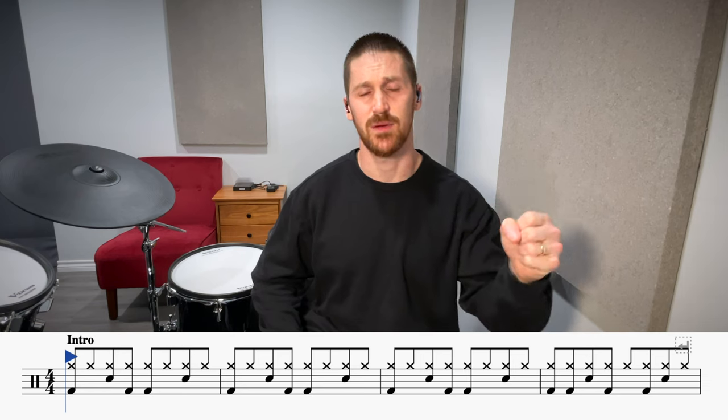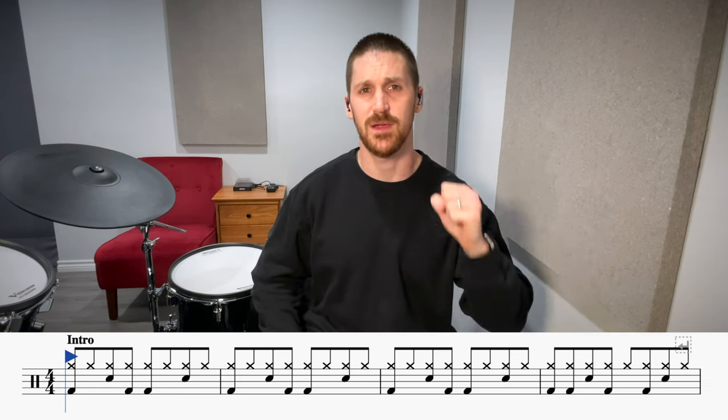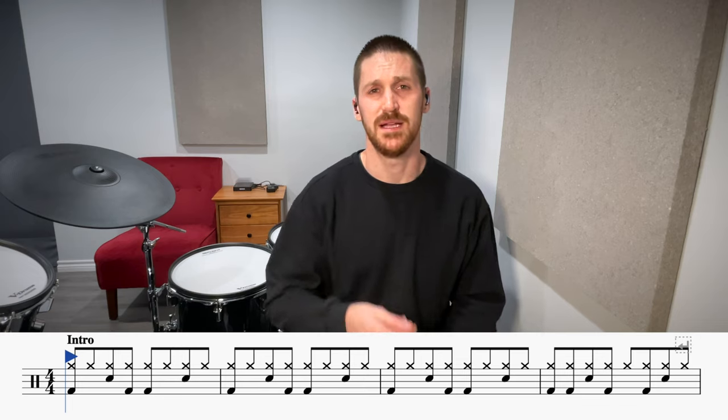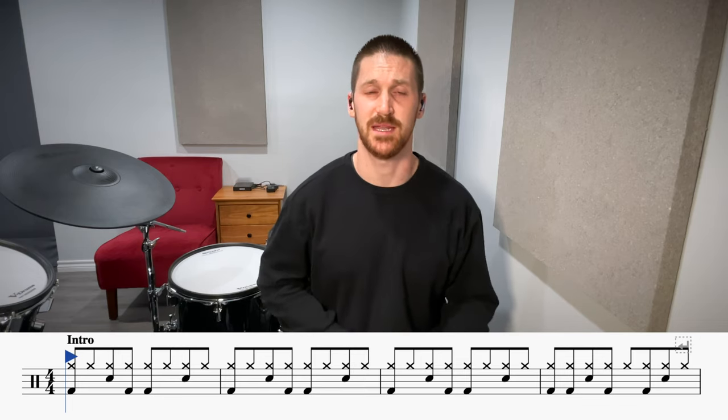And then at the end of that first line, we have this syncopated kick rhythm. Ba-ba-ba-ba. 1 and 2 and 3. And so you'll notice throughout the song, this is a pattern that happens where the drummer changes the kick drum part to match that melodic hook that the band is playing.